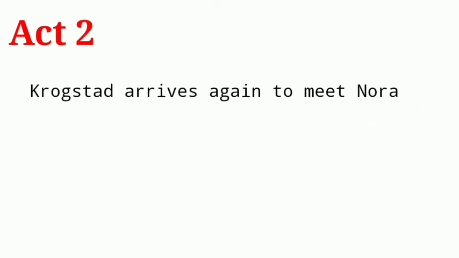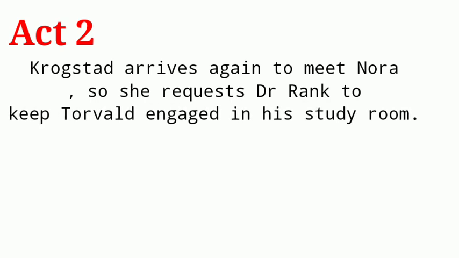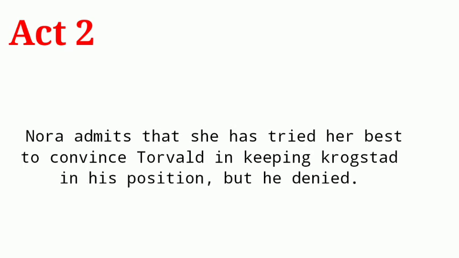Meanwhile, Neil Krogstad arrives at Nora's house. After seeing him, Nora requests Dr. Rank to go to Torvald's study and keep him engaged so that he does not see Neil Krogstad. After Dr. Rank went to Torvald's study, Nora tries to convince Krogstad that she has tried her best to convince Torvald to keep Krogstad as his employee, but however, she has failed in her attempt.